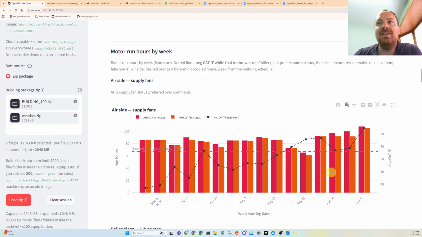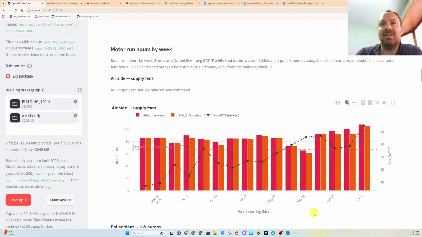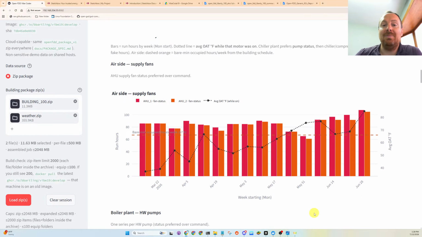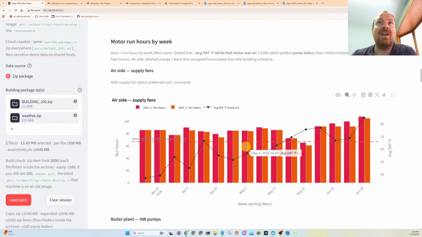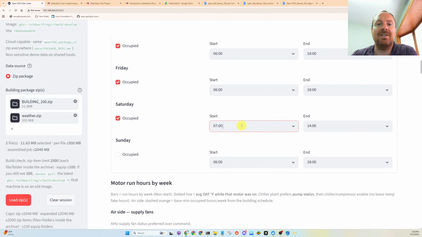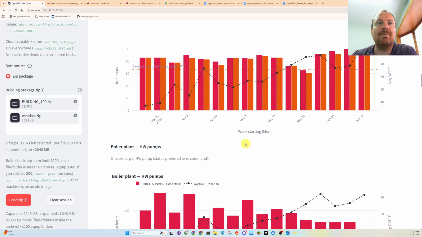But then in between, the vast amount of in-between shoulder seasons is when sometimes they forget that they overrode that, and then pretty soon you have months and months of runtime with some equipment running 24/7 that was set way back in January when someone forgot to click the override off. So that's why we have two separate mechanisms to validate that.